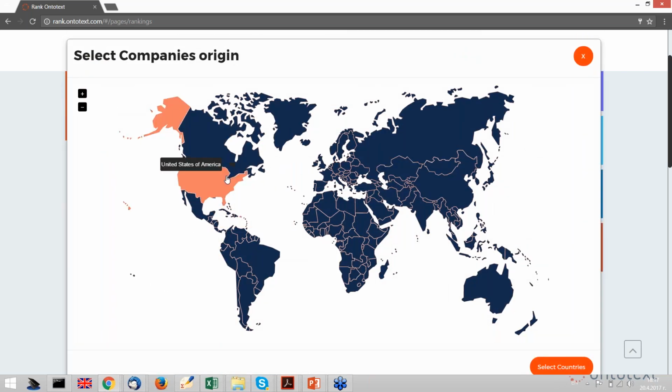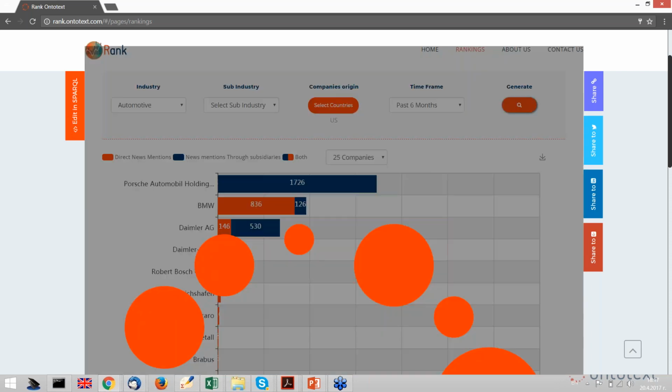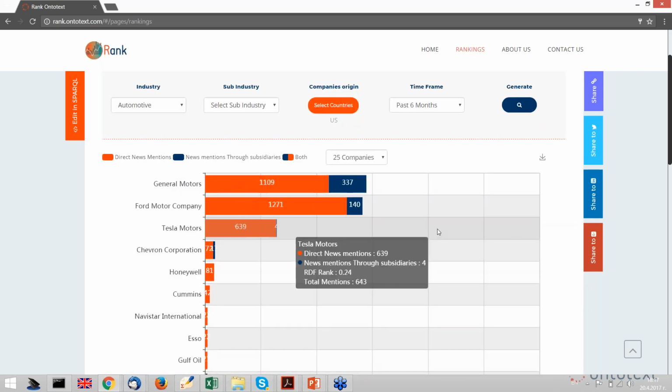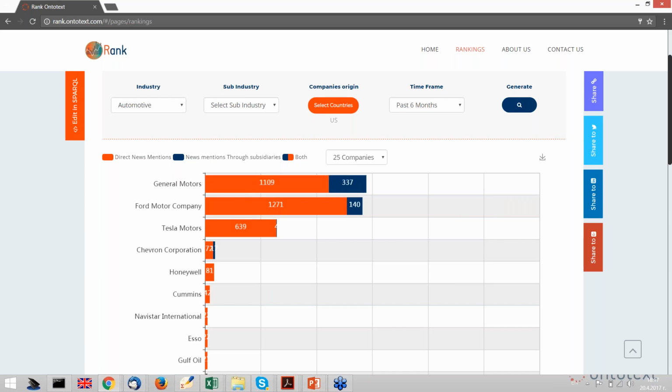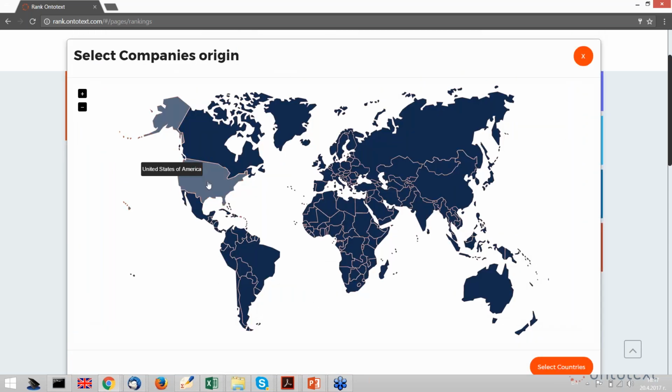Now let's see how this looks for the United States. No surprises. The interesting thing is that although Tesla sells a much smaller number of vehicles as compared to GM and Ford, it has half of the popularity of these giants. That's a phenomenon: Tesla is way more present in the news because it does interesting, cool stuff that's now growing. So in this case, news popularity is way higher than if you look at sales volumes of vehicles or other things.